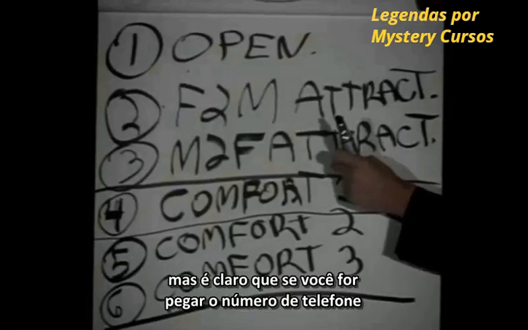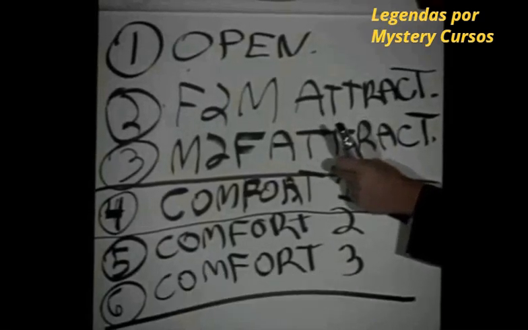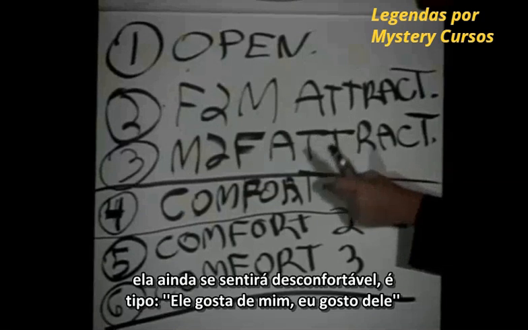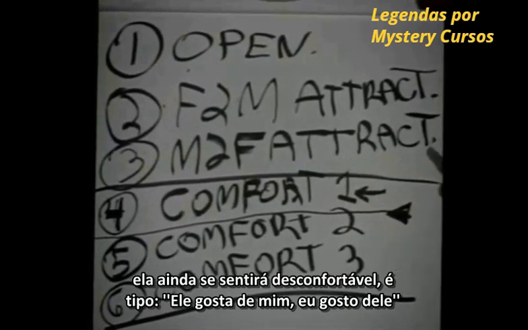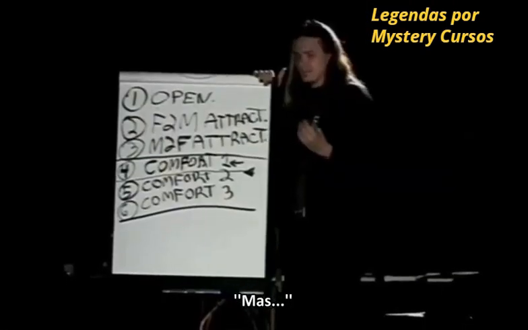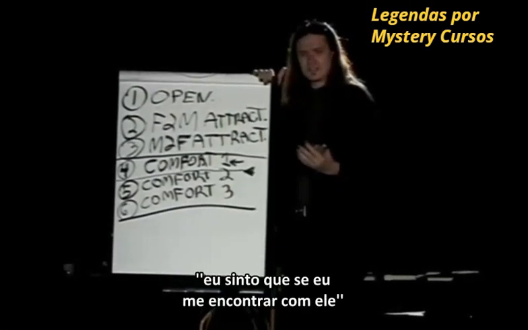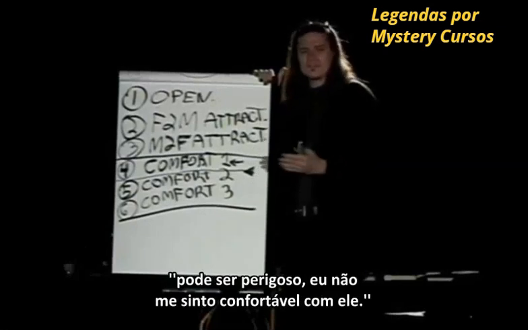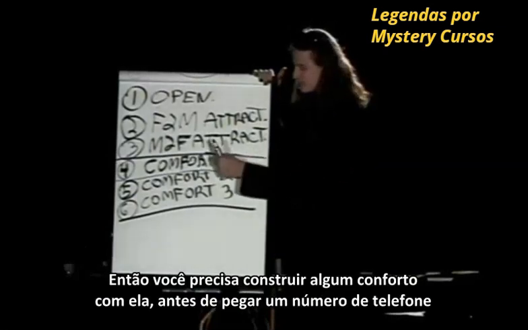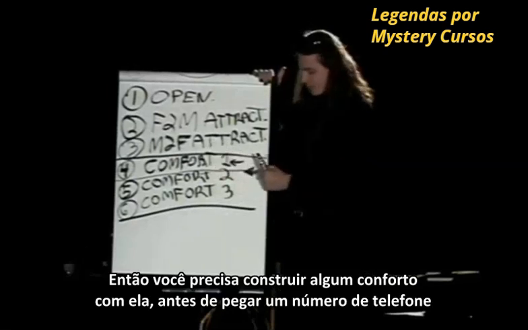But of course, if you go for the phone number then, she's still going to feel uncomfortable. It's like, yeah, he likes me, I like him, but there's just something missing. I just feel like if I meet up with him, it could be dangerous. I don't feel comfort with him. So you need to build some comfort with her before you go for a phone number.